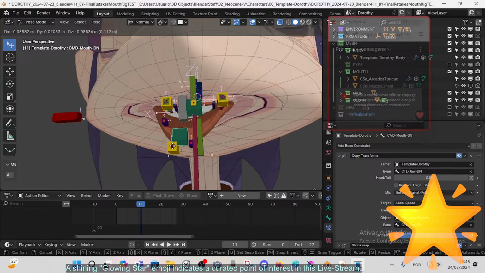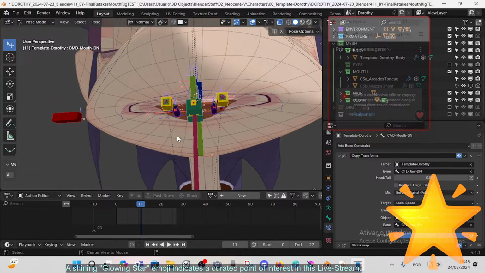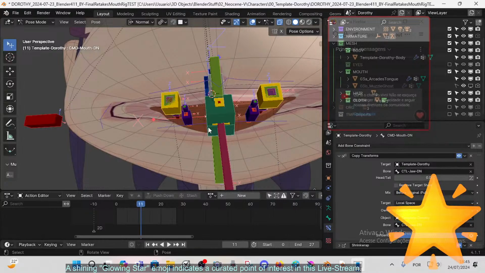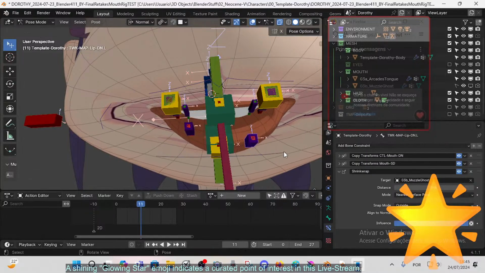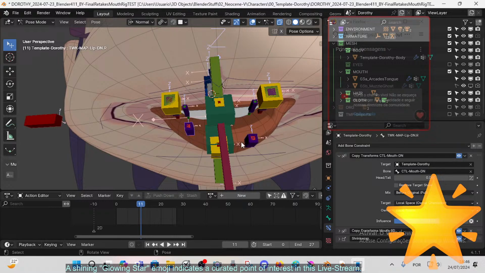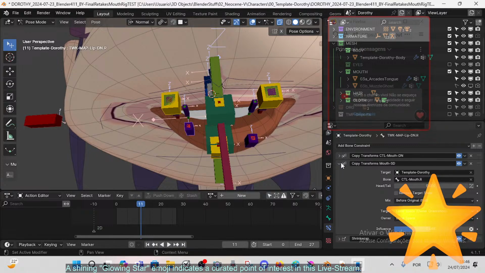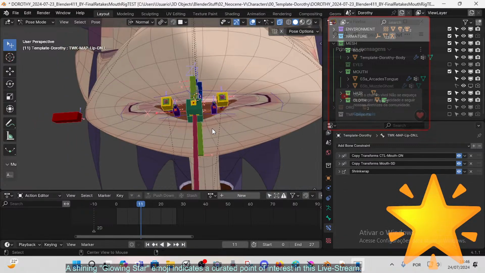Oh, there's something going on. Looks like something is a bit distorted here. I think there might be some bone constraints here that are not matching. No, this is not some bone constraint thing, but this is not normal.